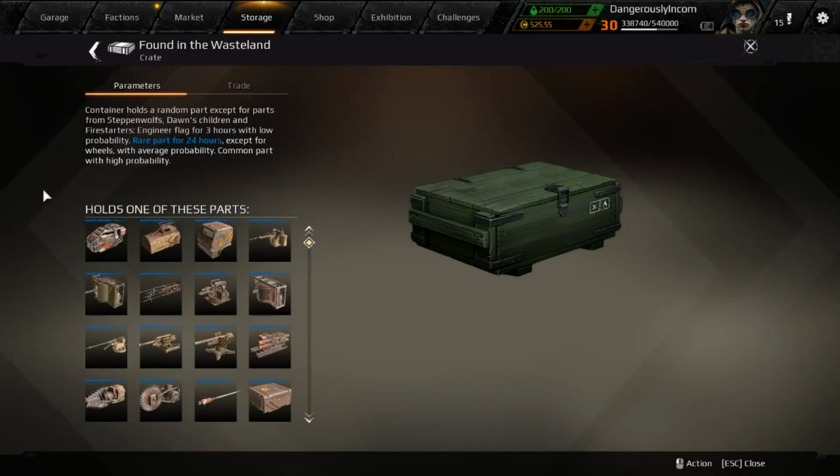Containers don't take up any storage space. They're just like timed parts. Until you start using a timed part, it doesn't take up any storage space. And neither do containers. I'll prove this to you.